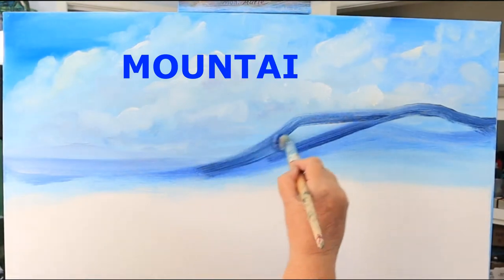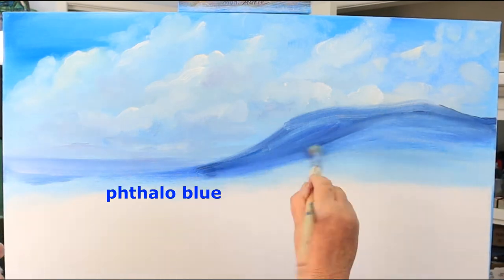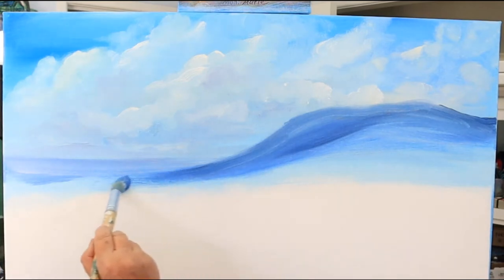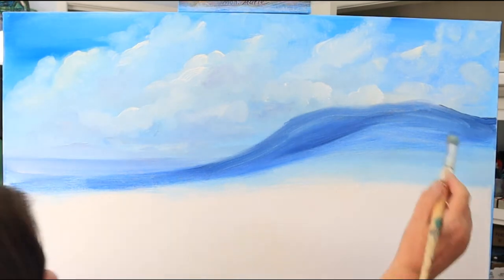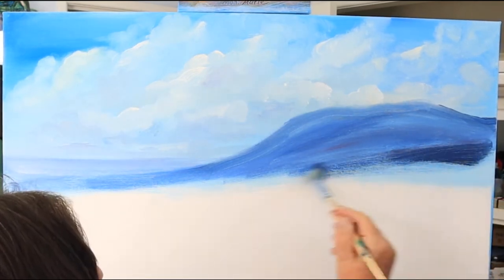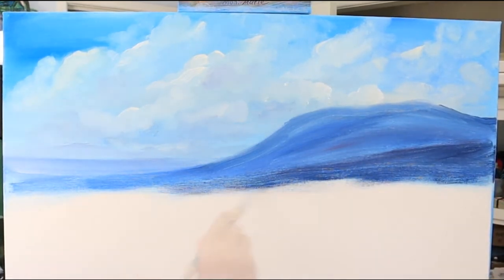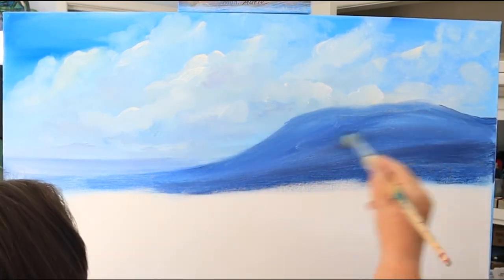The next thing I paint in is the mountains, and I paint them with a mixture of phthalo blue and crimson and a bit of white. The furthest mountains away from us are the lightest ones, so they've got the most white in them. The next ones coming forward have a little bit more blue in them. And then the closest ones to us have more blue and more crimson in them. So as they get closer to us, they become warmer and darker. And I'm using the same round brush that I used on the clouds.